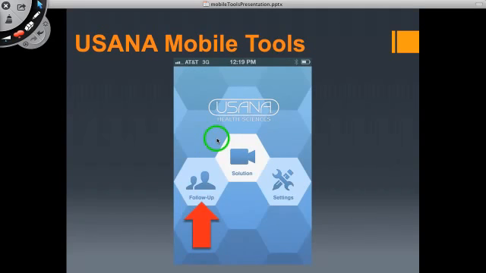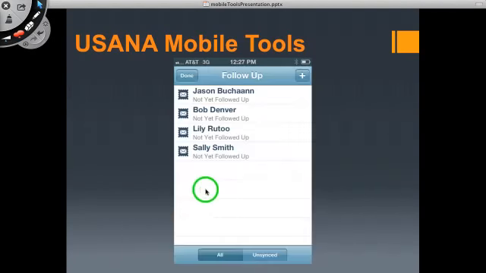The next thing to show you is the follow-up integration. As you've probably seen in Income Maximizer Online, we have a tool called Follow-Up Assistant, which helps you keep track of leads and contacts, and has some integration points with the eCard system, as well as the Health and Freedom Solution Online and the Media Center.